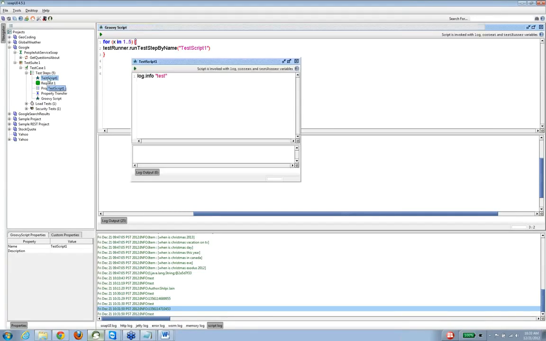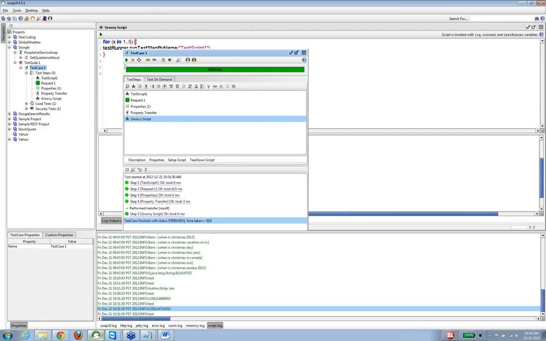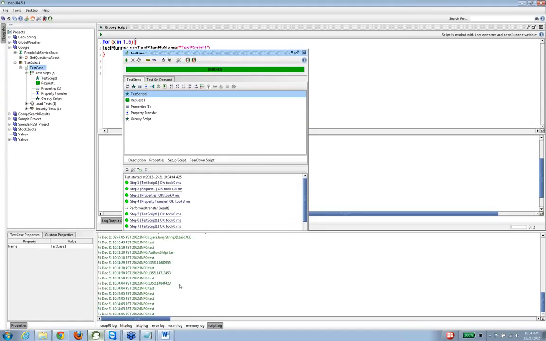This particular test script says log info test. I'm just printing it. You may choose to run any other test step also. So let us run this and see whether this test step is running 5 times or not. If you see here in the script log, the test is running 1, 2, 3, 4, 5. 5 times for the Groovy script and one time which it ran for the first time.